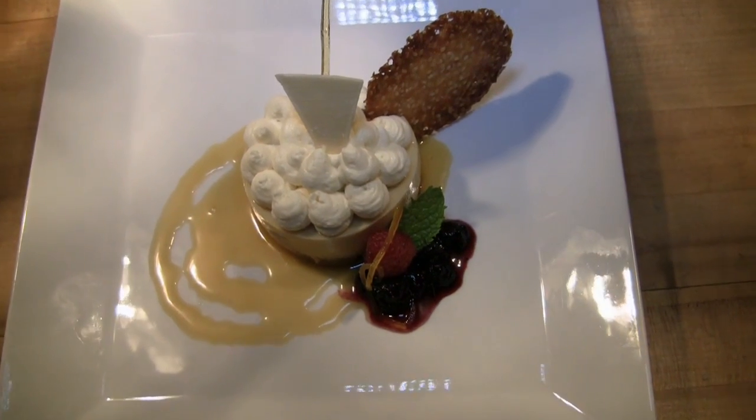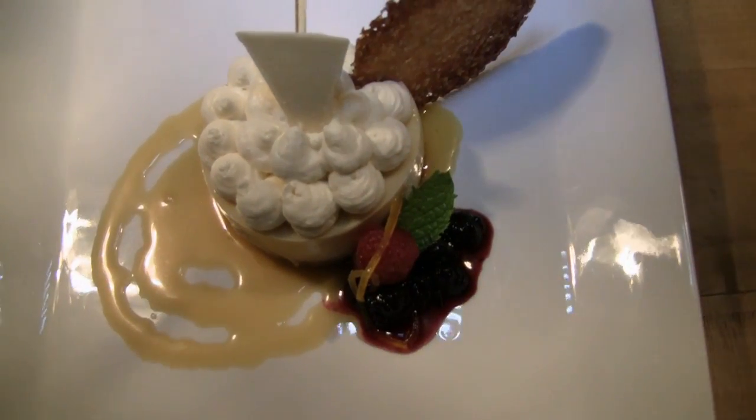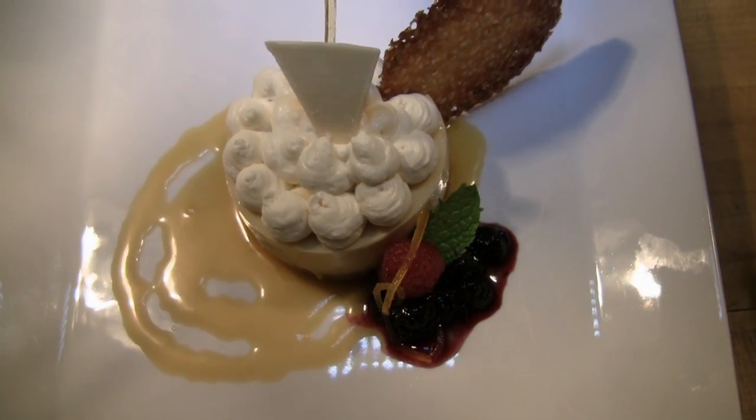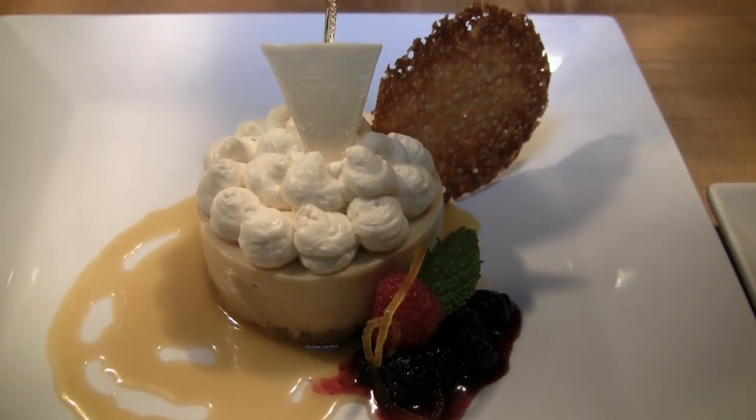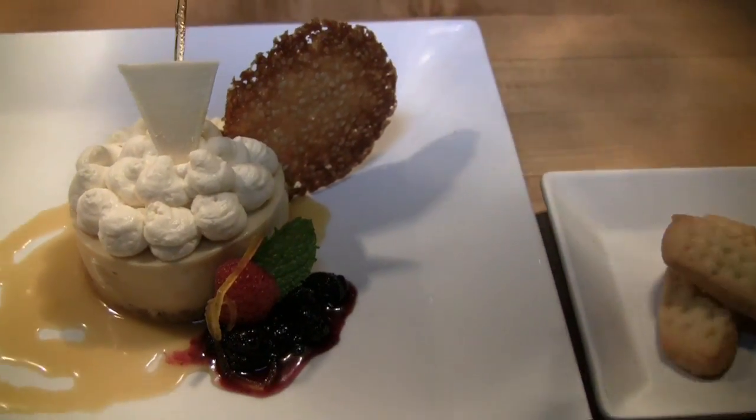Our guest favorites are a key lime pie with a traditional graham cracker crust and whipped cream on top. I also serve it with passion fruit sauce and a sesame tuile cookie.